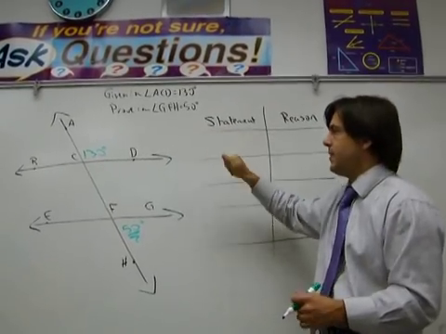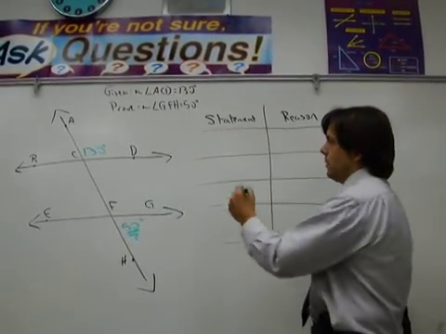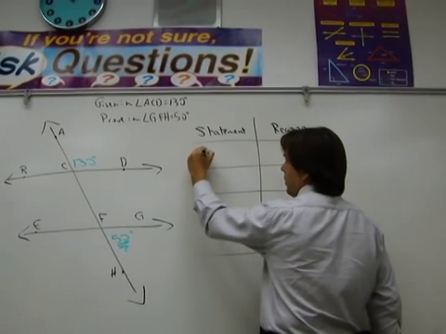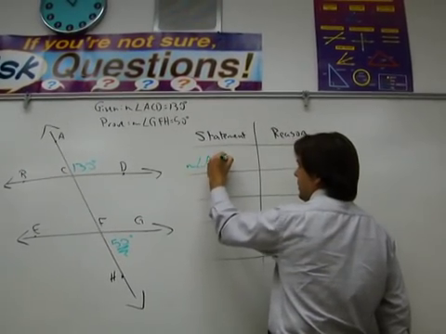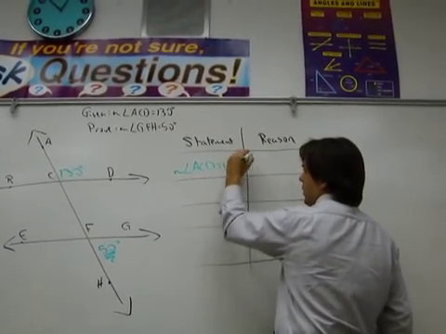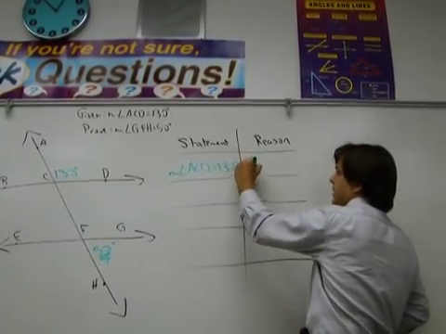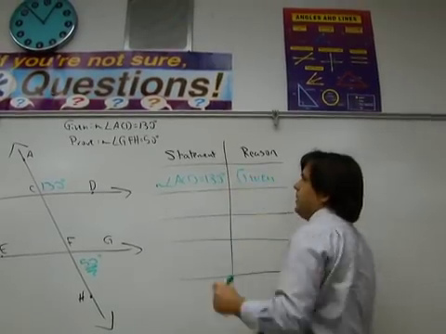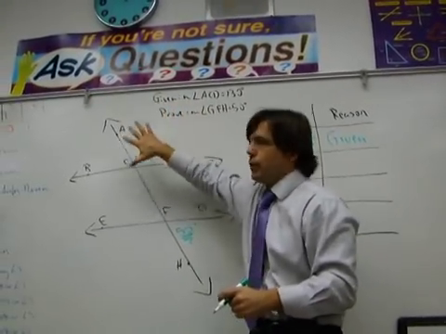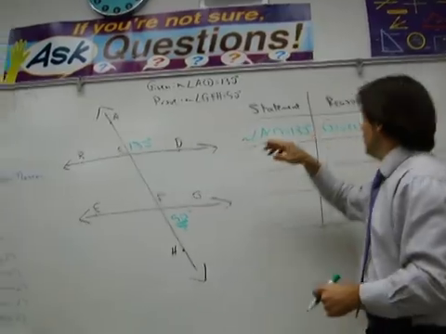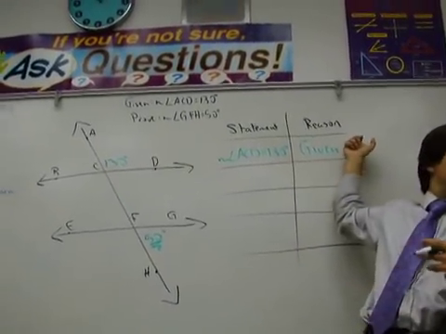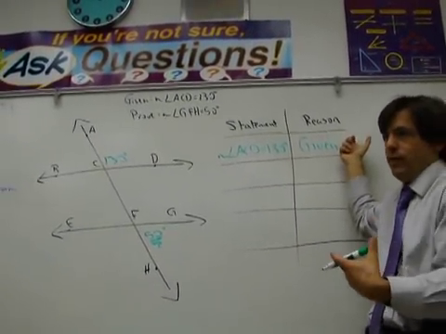So what's one piece of given information? Measure of angle ACD equals 130 degrees. How do we know that? Because it's given. That's exactly right. Anything that is given, either it states it right there, or you can tell by looking at the drawing. Your reason for that statement is just G-I-V-E-N.